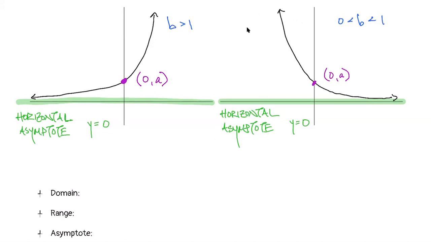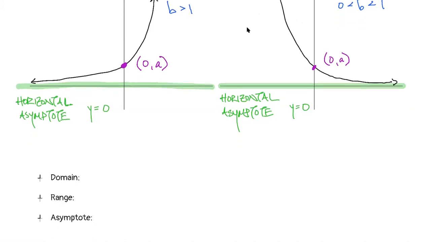So what we want to say for the domain is that we can put in any number we want for x. Okay? So the way we say that is we say parentheses, the smallest x value would be at negative infinity. Let me try again. Negative infinity. Okay. And it goes all the way, so the comma means everything in between, to positive infinity. And we're going to close it with a parenthesis.